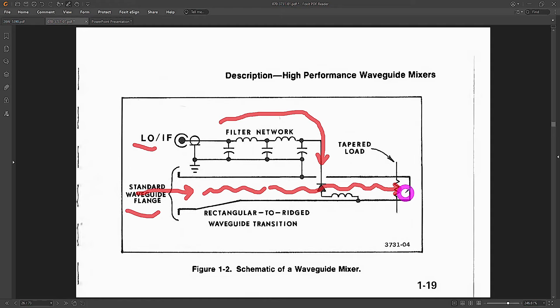The waves that pass over the diode get absorbed at the end of the waveguide. Since the diode is a two-terminal device, the IF must share one of the ports — the LO port — since they are around the same frequency range. The LO sweeps around a few GHz, the IF is at a fixed frequency — in this example 2.072 GHz — and the RF can span a really wide range. Filter networks allow the LO and IF to be diplexed together on the same wire, separated by the diplexer.